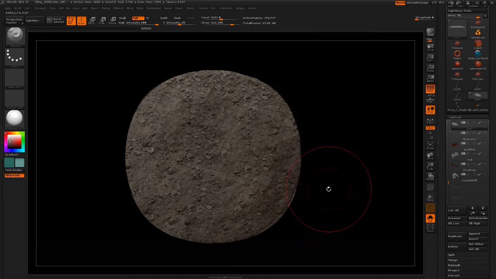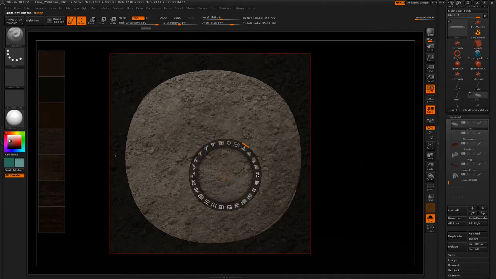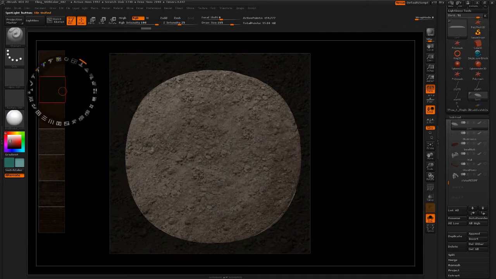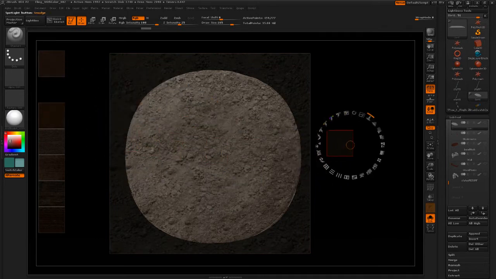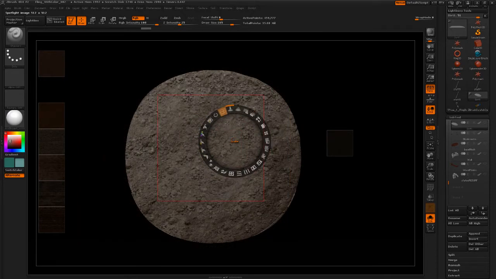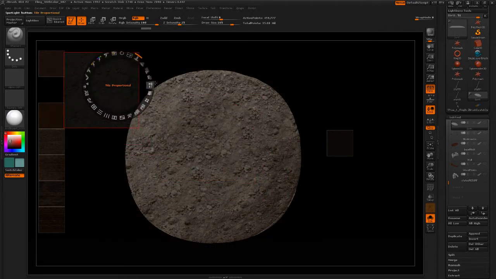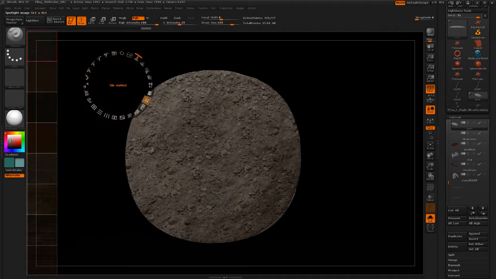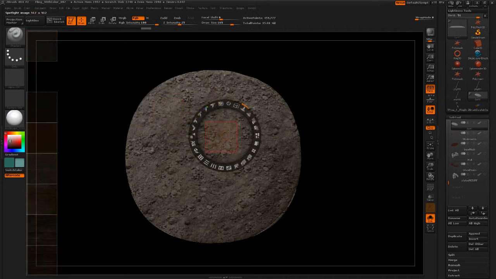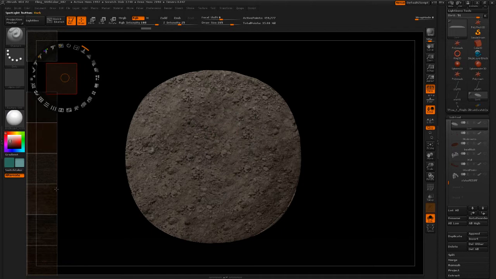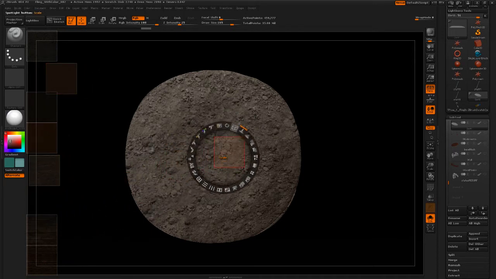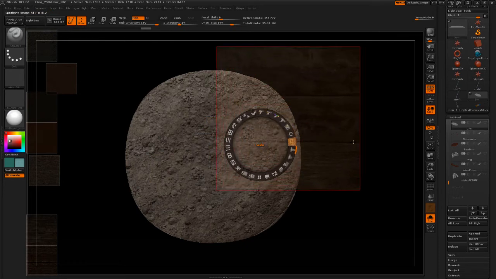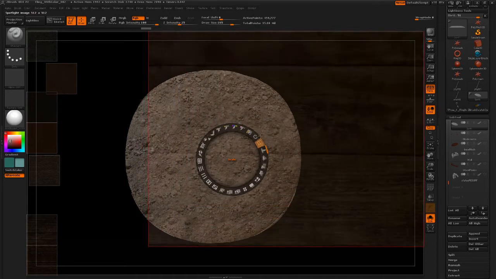So if I hit Shift Z and then Tab Z to bring everything back, then I can go ahead and pick one of these other textures. So I'll pick this, take this and scale this thing down. And I could just do the tile unified again, and that's going to put everything at the same size there. So this one was a leather texture. I think I wanted to get this wood grain over here. So I'll take this and scale this up a little bit, like this. I can make it larger.